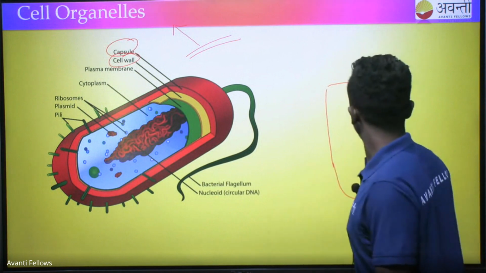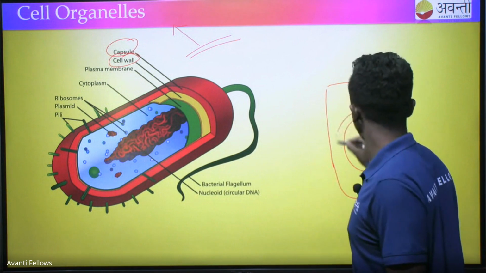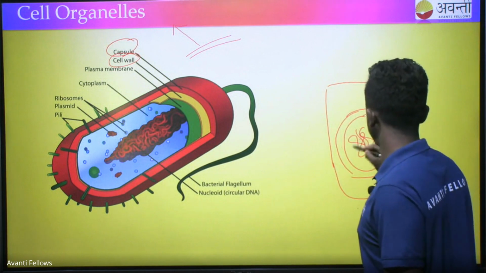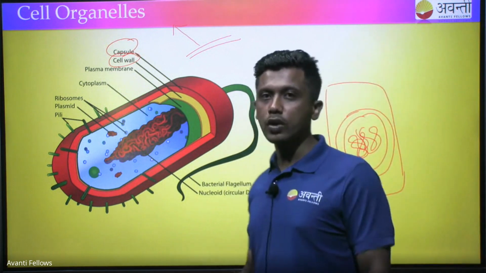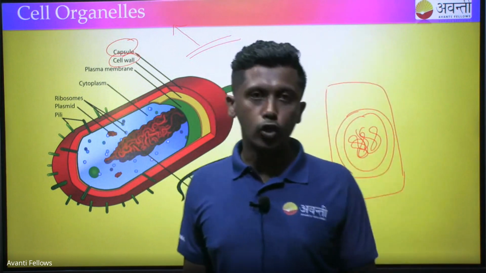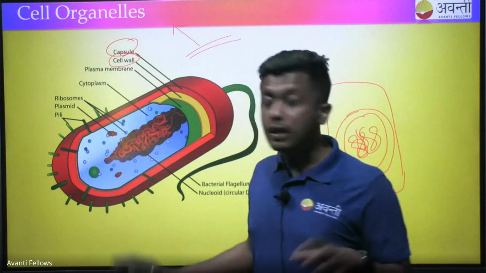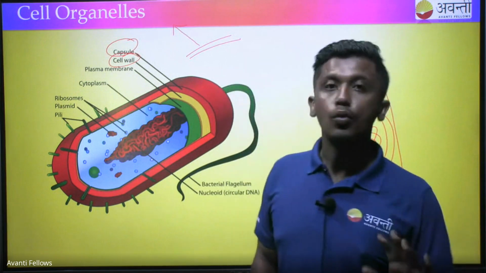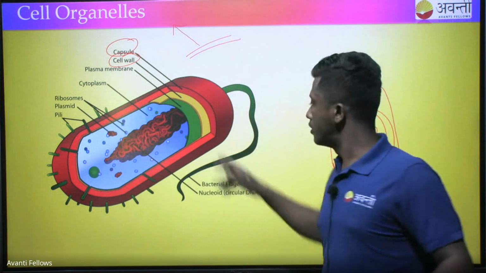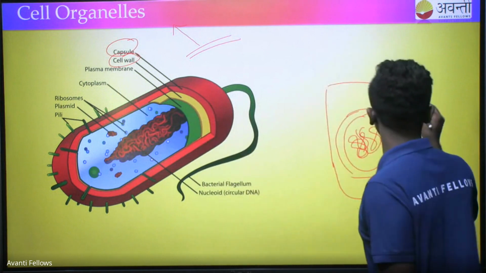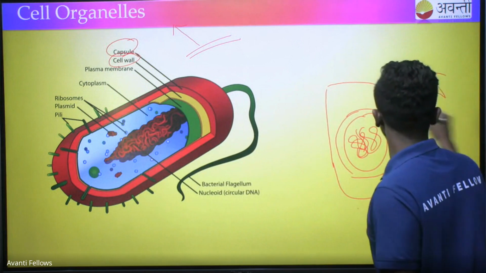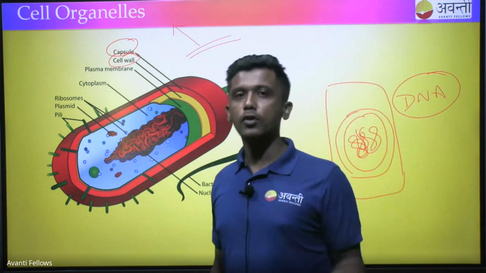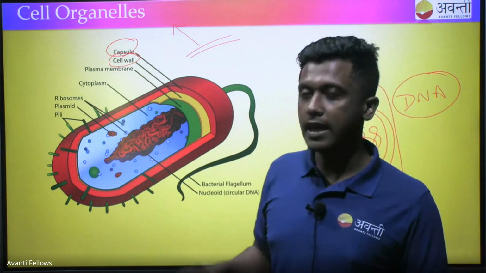So this is my cell. Here I have a nuclear membrane, which is a double membrane bound organelle, where all my genetic material is enclosed. We know that the nucleus is a very important part of the cell, and it controls the majority of the cellular activities by giving the information to the cell organelles or the neighboring cells on what to do. This information present in the nucleus is in the form of genetic information, popularly known as DNA. If you don't know about DNA, don't worry, you will learn about DNA in much detail in the coming classes.